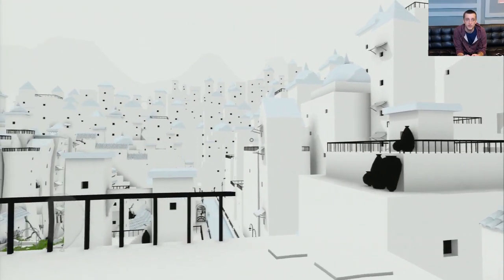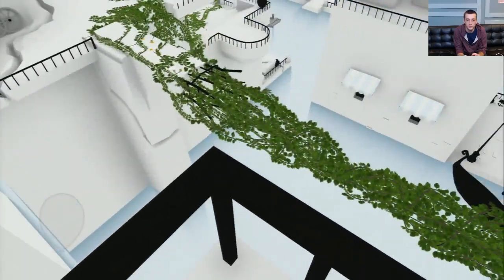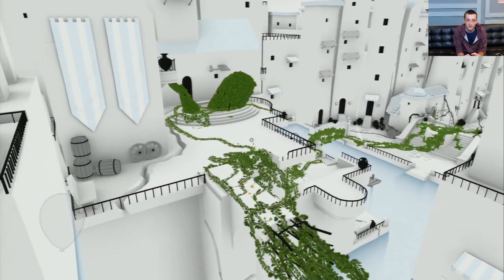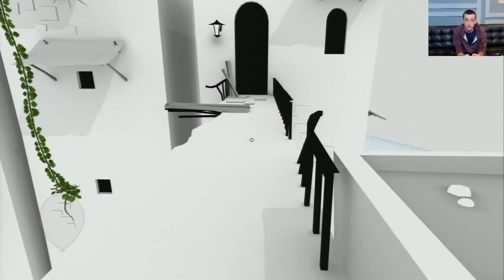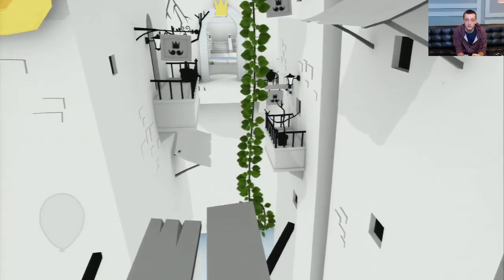Okay. Oh my gosh. Look how cool it is. Look at that. Oh, you know I love this. We can look back at where we came from and you can see your path of vines. It definitely affects the frame rate to have to render all of that, but it's cool. Really, really cool. Okay. Moving on. We got a little climbing to do.